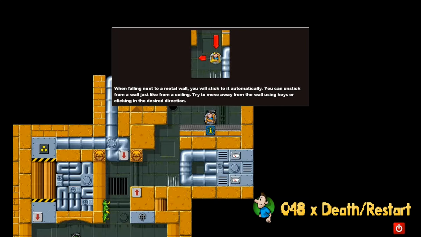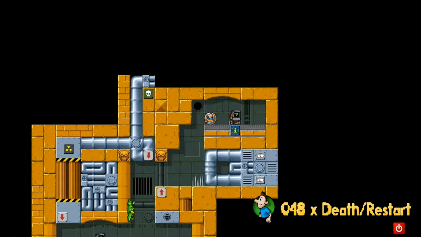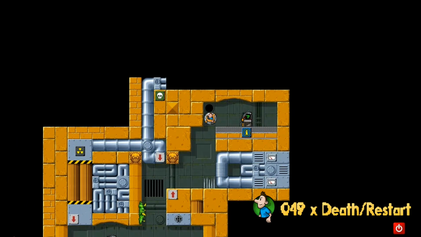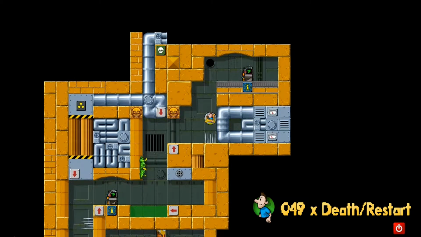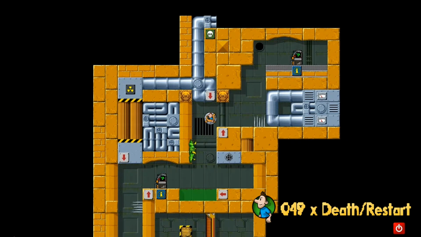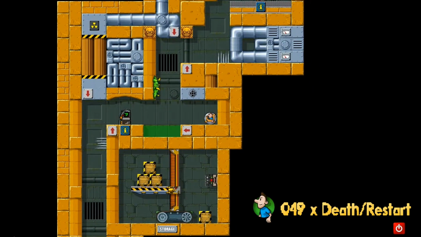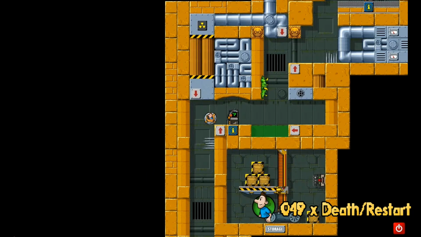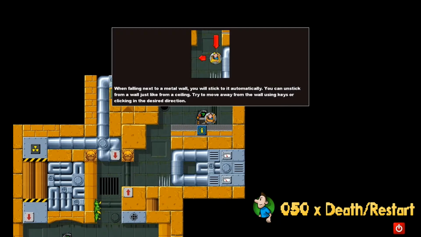When falling next to a metal wall, you will stick to it automatically. You can unstick from a wall just like from a ceiling. Try to move away from the wall using your keys or clicking in the desired direction. Oh, I exploded. Sticking to a wall when falling beside it has another great advantage. It doesn't matter how far you fall, you can use this to survive very long drops. As I crash all the way down.